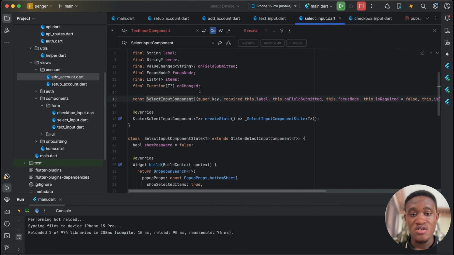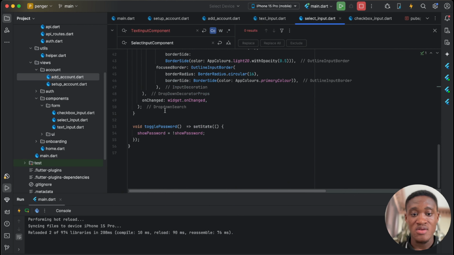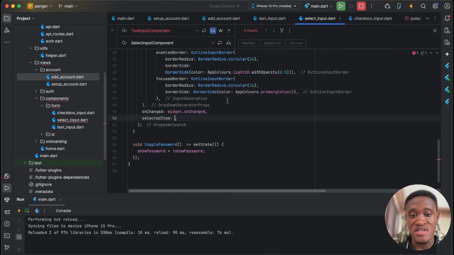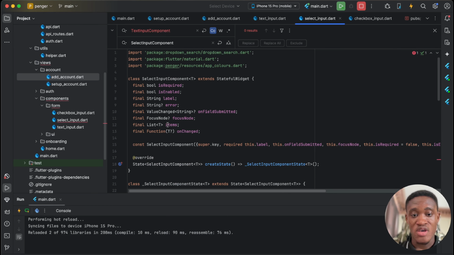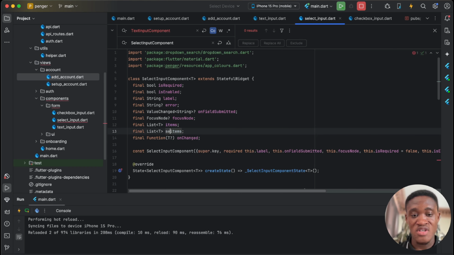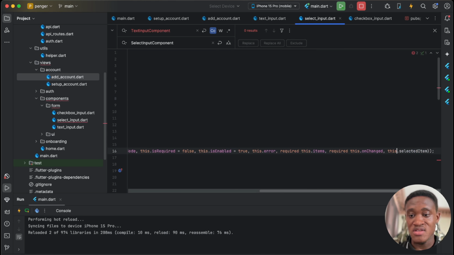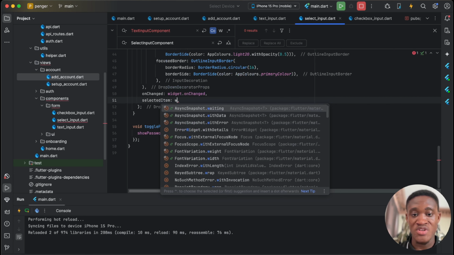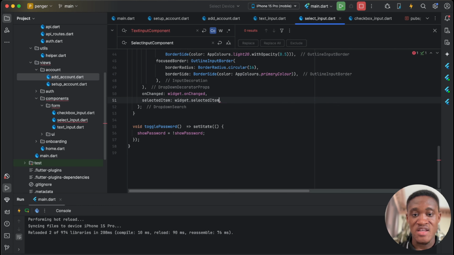dollar. And to do that, we also need to pass the selected item. So here, these are the items, and then we say the selected item, which is the one that is selected, and it's going to be a nullable. It's not required, so I'm going to add this. If it's provided, then you have it. So that's going to be the widget dot selected item.